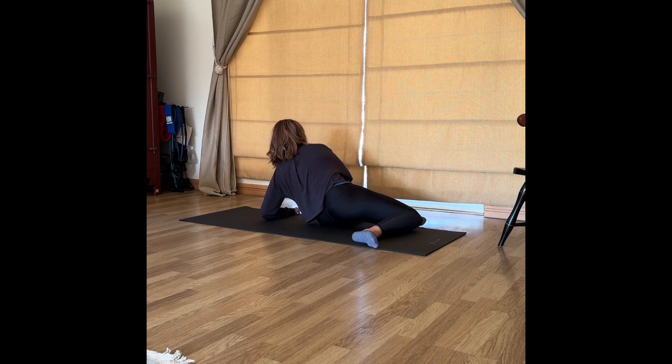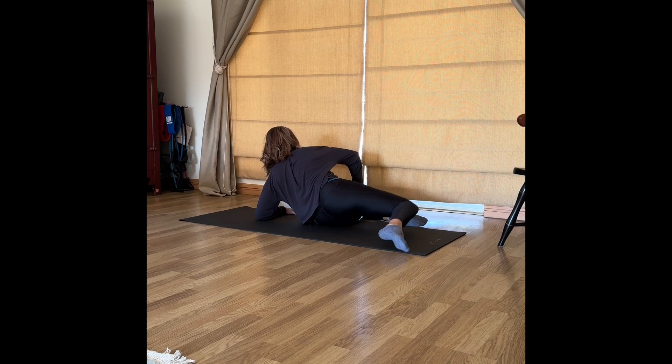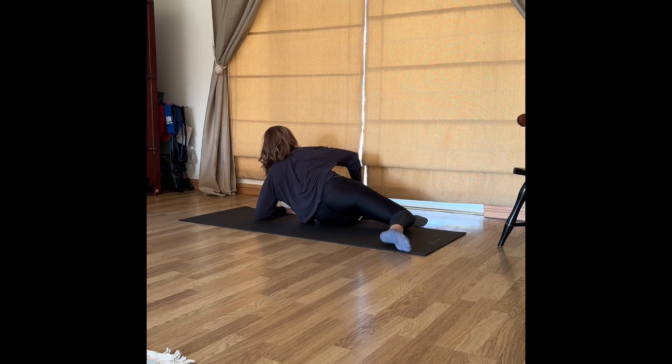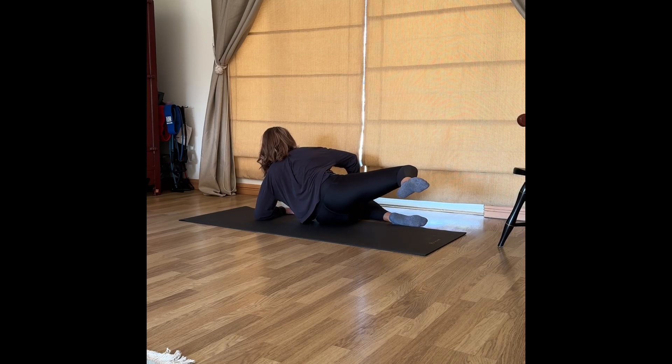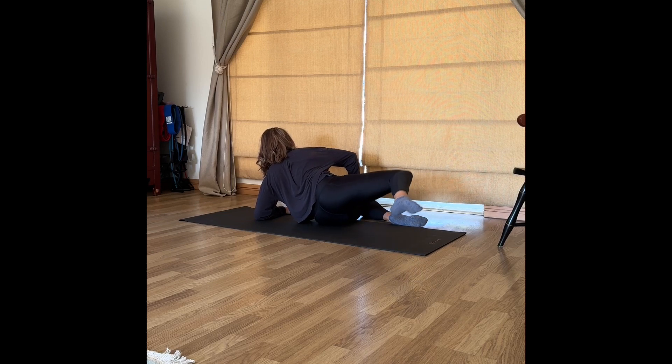Let's hold to the side, coming down to the forearm. We're going to lift the opposite leg up this time — different leg up and down. Hand to the floor, hand to the thigh, hand to the hip. The top hand is just there to assist — reminding you to brace your abs, reminding you to stay lifted off that bottom forearm so you've got length along the shoulder and along the outer edge of the neck. We're still bracing into the core — you might feel this one around that love muffin area. We're going to add our circles next: lifting up, dropping down, pushing back — up, down, and back.